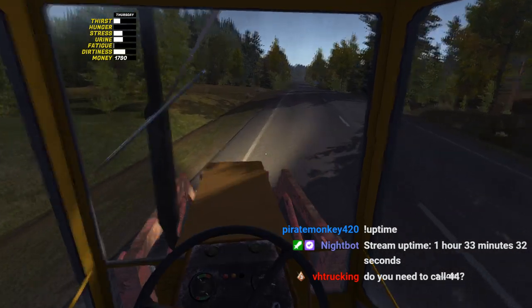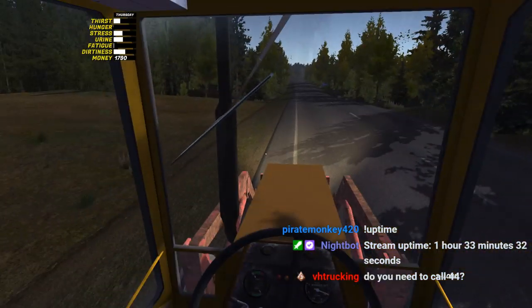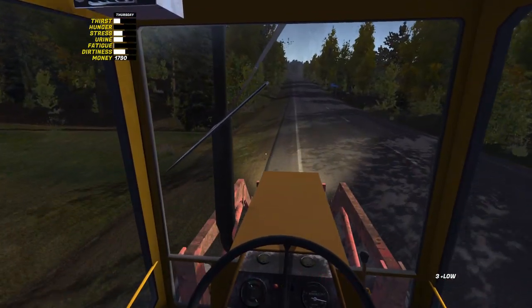Do you need to call 44 trucking. Yeah, look at this. I think we're just going to have to watch our speed. I am going to have to shorten that rope. It is way too long.